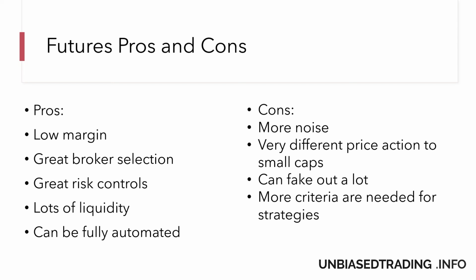Next is more criteria are needed for strategies. I have found with ES and NQ, you can't create such a simple strategy. They are possible, but it means you're going to have a way bigger drawdown, because unless you're trading micro contracts, ES is a fixed amount of money you're losing per point, per tick. Whereas on small caps, you can change your size to one share, and it's a very small amount, right? But on ES and NQ, it's a price per each tick, and even if you're trading only one contract, you'll still lose that size. There's no way you can downsize unless you go into micros.